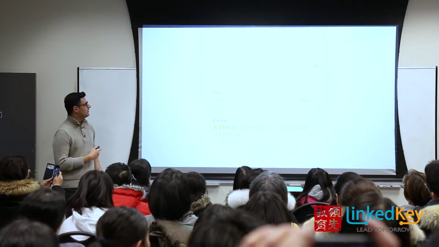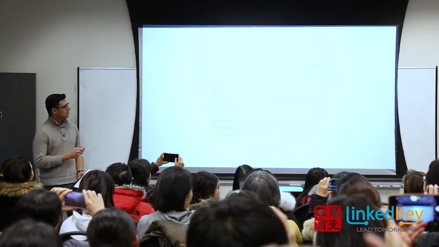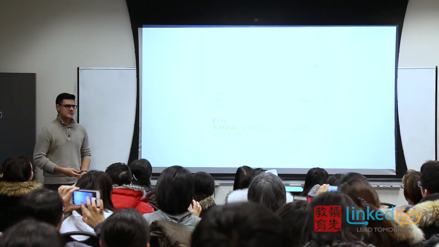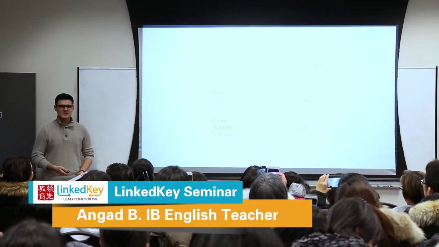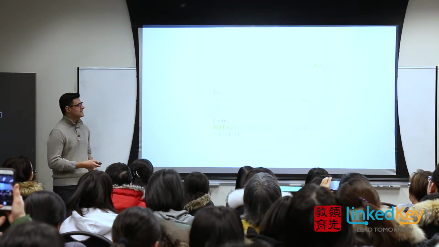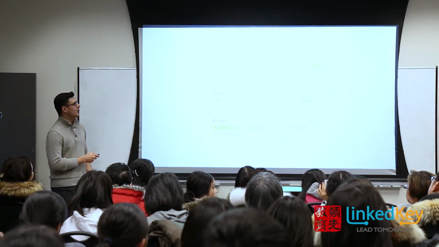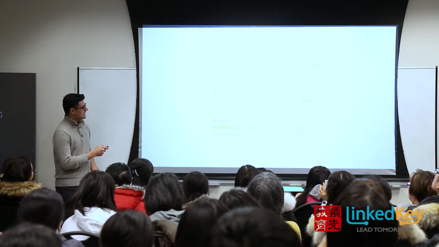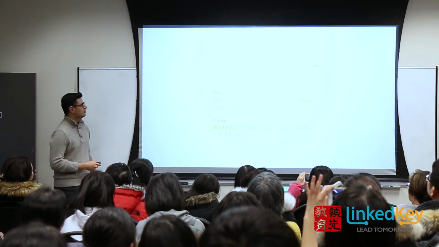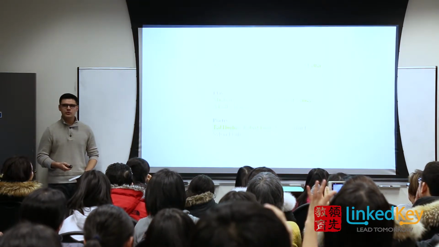So the units in the IB English, the first one, the biggest one, would be novel studies. This is when the teacher gives you books, you read the books, and then you have to analyze them, you write tests on them, you write essays. Essays are the big way that novels are analyzed. So these are the novels that I did in IB English. They're going to be different every time you go through the IB program, depending on who your teacher is.